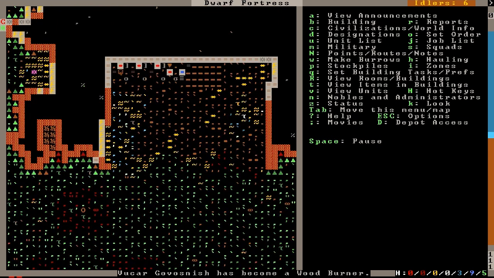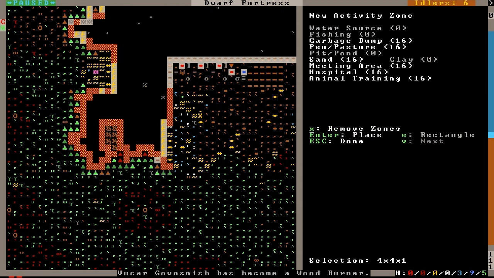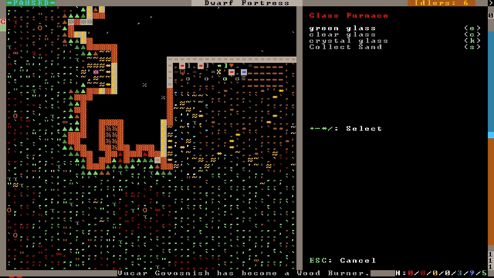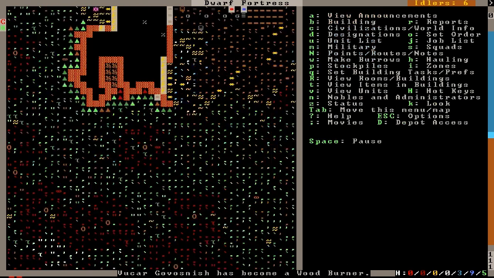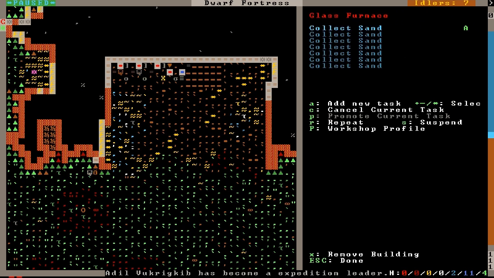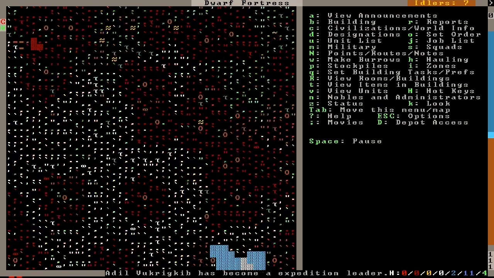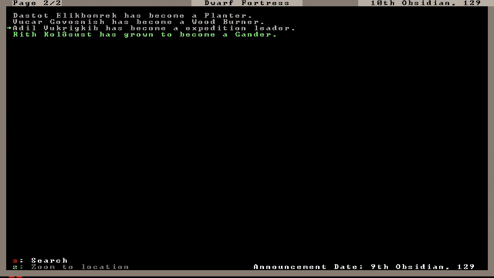Okay, right. Having quickly checked the wiki, I'm going to make a sand collection zone. Sand. And then I'm going to go to my glass furnace, and I'm going to make the collect sand task. 2, 3, 4, 5, 6, 7. So, assuming I've got some spare bags, someone will go collect some sand. That's still ongoing. No one's metalsmithing, possibly because I've chosen my metalsmith as someone who's got some other job. Has someone else become the expedition leader? No, that's the same person as before.